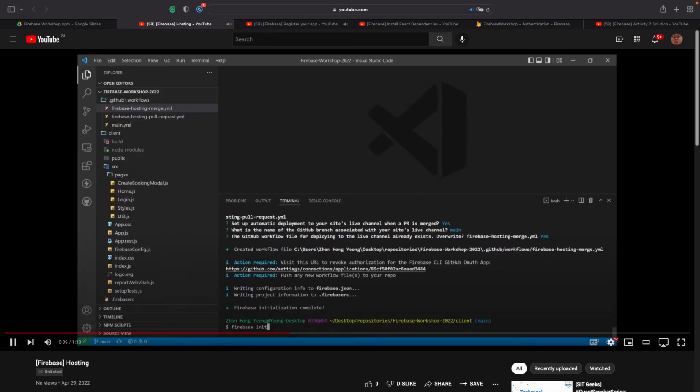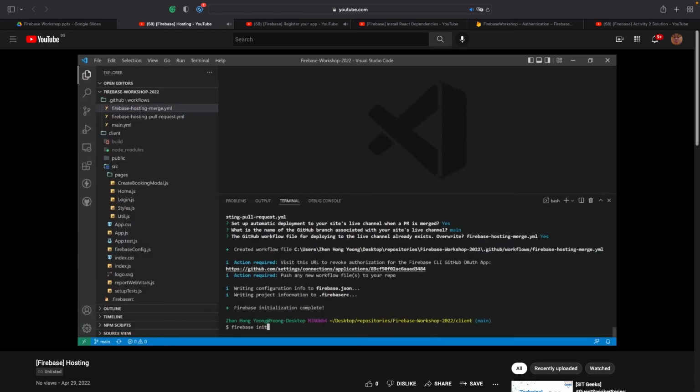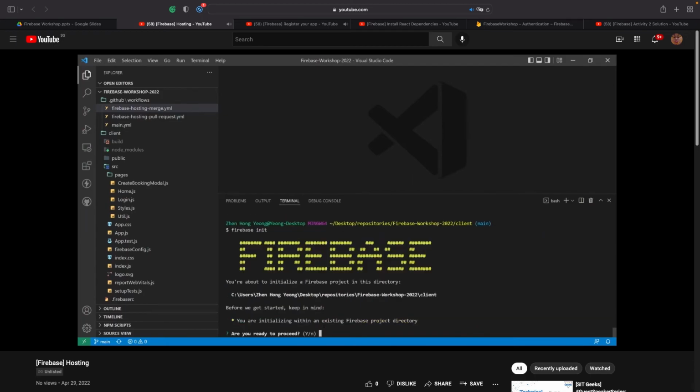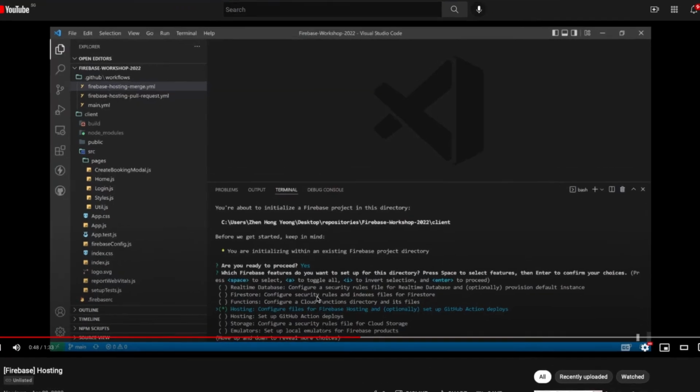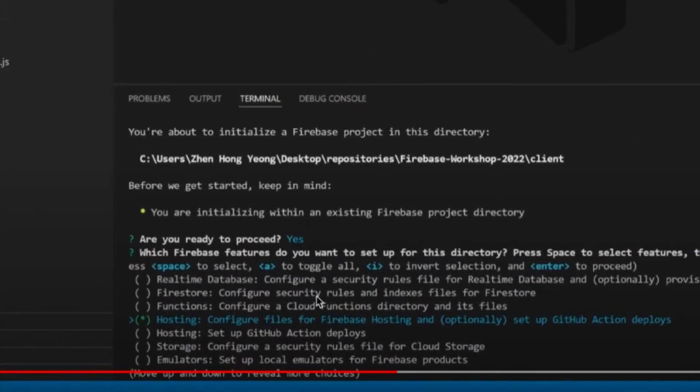What happens here is that when you init, it will tell you what you want to do. You can do authentication, you can do hosting. It will show you a chunk of commands that you can do with it. Over here, you can see at the bottom of the page the individual functions that you can set up with Firebase, for example, to run real-time Firebase, to do Firestore. Or in this case, we have checked hosting with GitHub Actions.